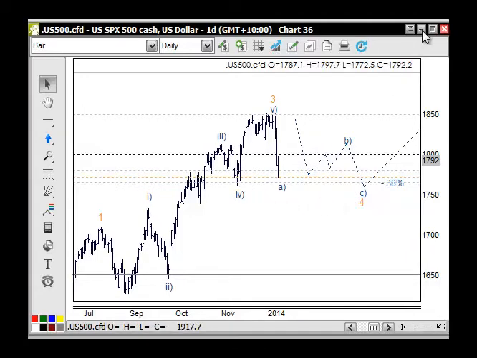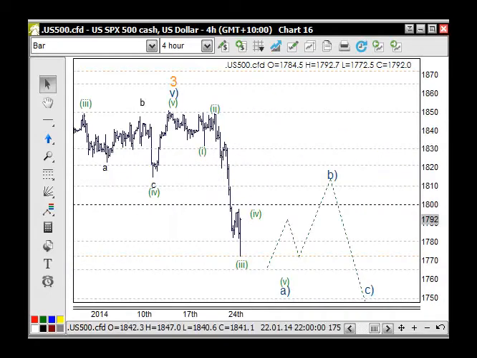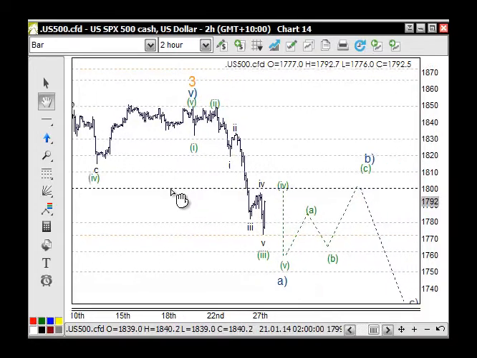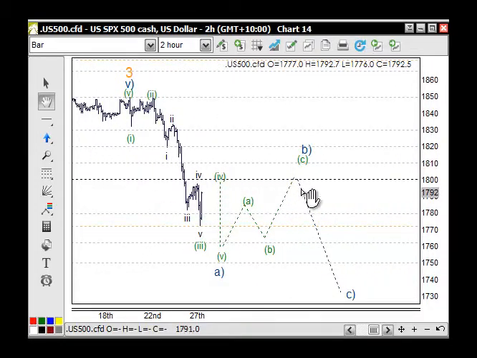So just drilling into that a bit further. Okay, so looking at the 4-hour chart here, we're counting 5 waves down from the high, in terms of 1, 2, 3, 4, and one more down here for the 5th wave of 5, then the ABC correction. Just pulling this trend apart here on the 2-hour chart, it's labeled as the 1, the 2, the 3, the 4, and the 5 here for wave 3. So looking for a retest of 1800 thereabouts, normally the wave 4 of 1 lesser degree, and then a move down from that point there. And then the corrective pattern will be in this particular range through here.